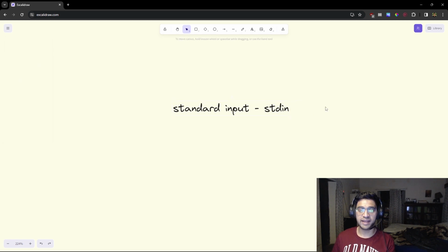Now if you have done any sort of programming with C, then this is a pretty familiar term to you. But if not, don't worry about it. We're going to take a look at it in just a minute. I mentioned that there are a total of 3 types of streams within Linux. Before I go on to the other two, I want to talk about standard input. Standard input is just every single command which you type in your terminal and press enter.